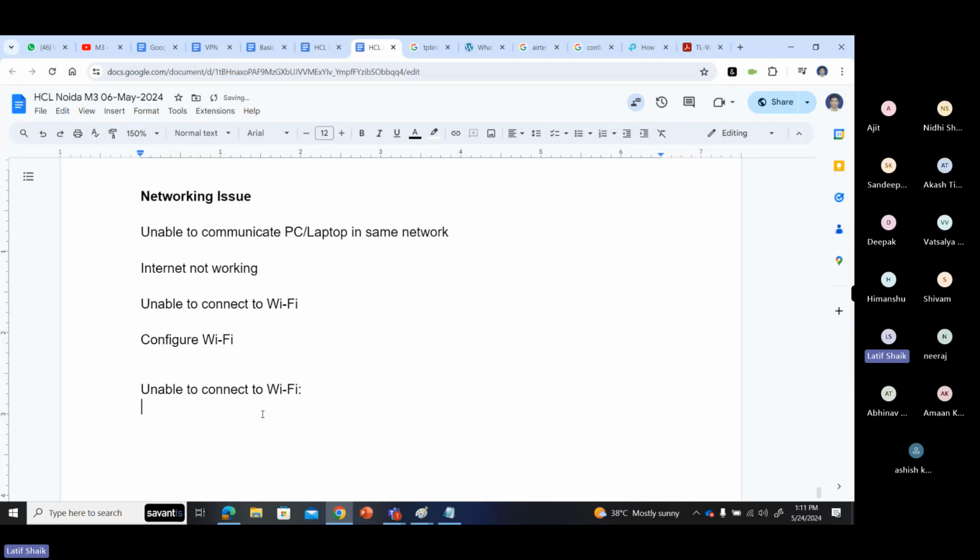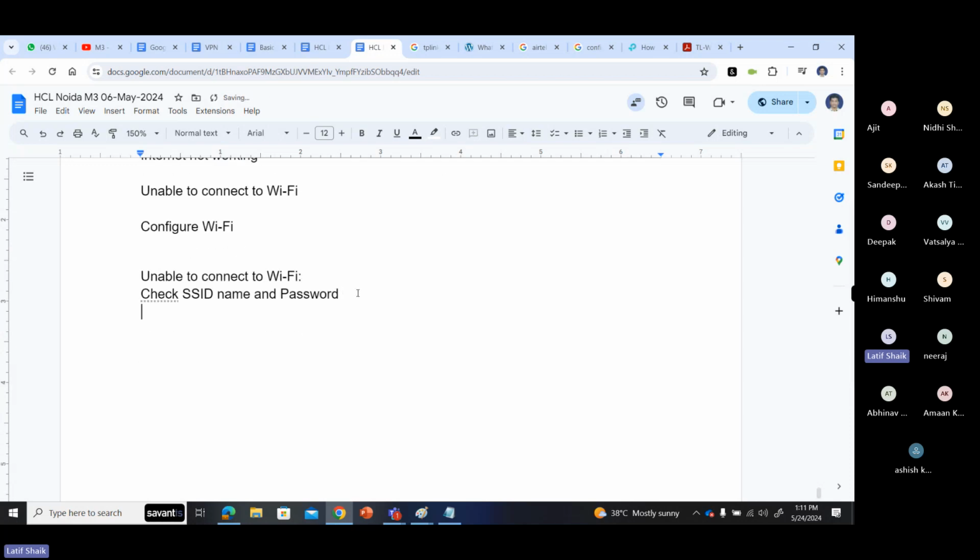There are a few things. Is the SSID name and password correct or not? You have to check whether you gave the correct SSID and the related password.